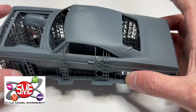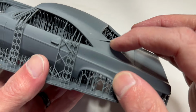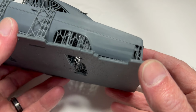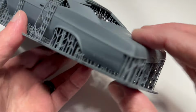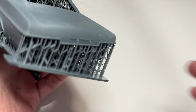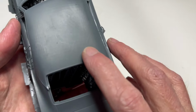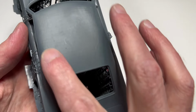Okay, so sometimes prints don't work. This is a misprint. See it, it like pulled right away from it. Otherwise, let's look at it. Looks pretty good. Not so many layer lines. We got a little bit of chatter going on here, but this is only because I need to change my FEP.